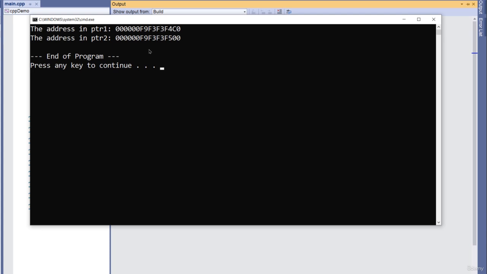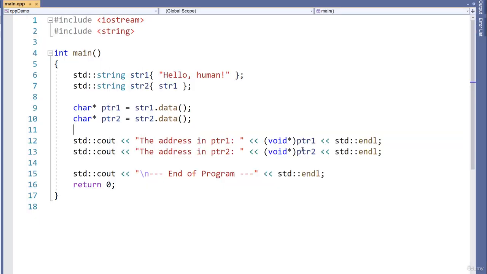The address is long because this is x64, not x86. So I have more bits, and thus the address is a bit longer than in some of my previous examples, but you can see the address is different. Okay, those addresses are not the same. And basically the point of this demonstration and this example is that those are different. Every string, string 1 and string 2, will manage its own character sequence or character array on the heap. Just because you do a copy does not mean that those will point to the same string on the heap. Okay, it is not a shared pointer. These are objects and each manage their own array on the heap.